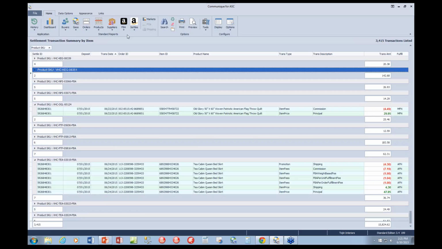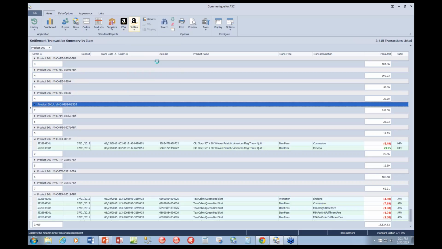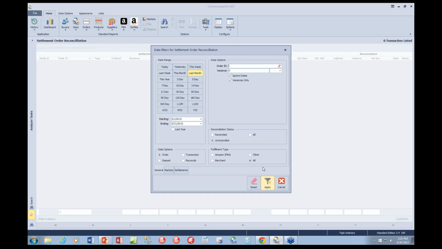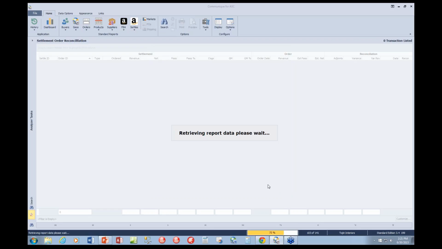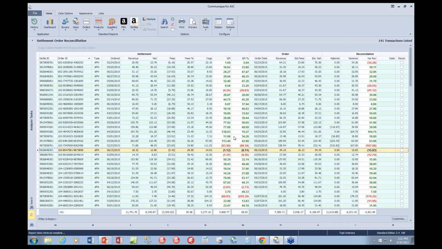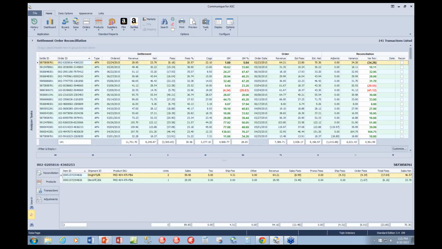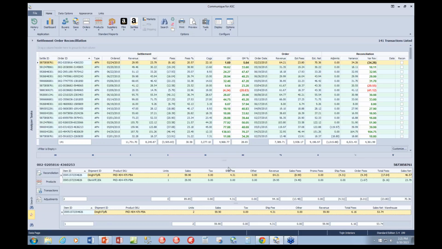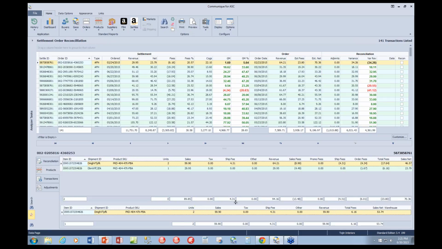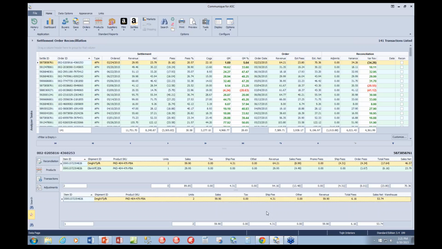Okay, so moving on, let's go to our order reconciliation, and let's just ignore dates, variances only. Okay, all right. So out of the, I don't know, there's tens of thousands of orders in here. Of all those, there's only 141 out of balance. And let me just see if I can find one here. Let's see, products, compare. Okay. Yeah, this is what I want to show you right here.